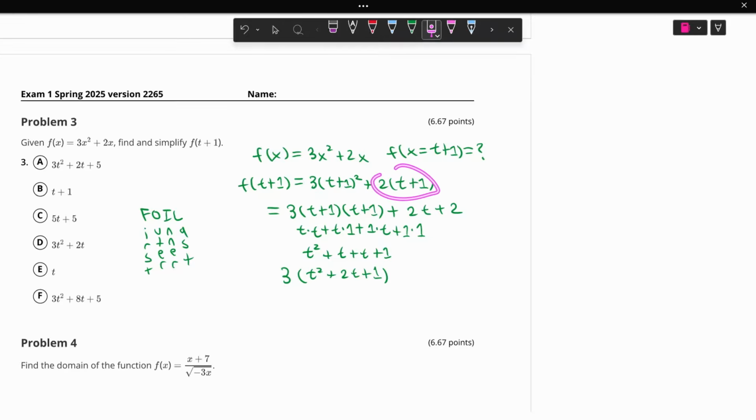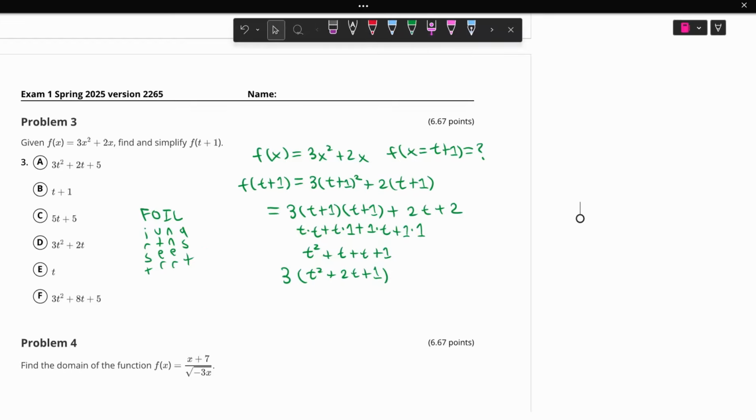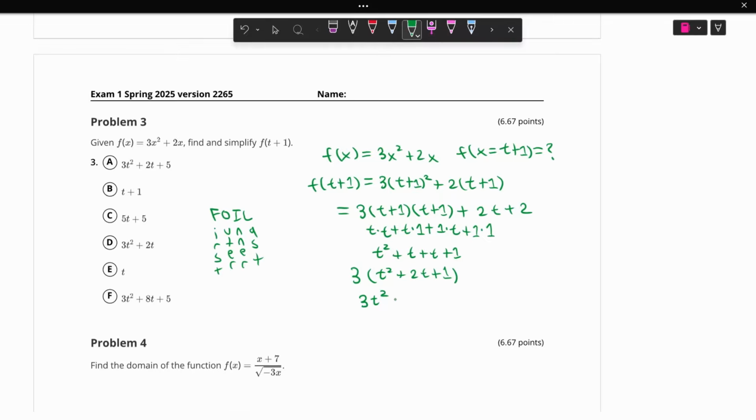So similar to what I did up here, I'm going to be distributing this 3. Oops, that's fine. Let me distribute the 3. Like I mentioned earlier with the distributive property, that's just going to be multiplying each of these terms by 3. So you should end up with 3t squared plus 6t plus 1. And then adding this term down, we have a plus 2t plus 1. So then all we have to do from here is just combine all of our like terms. And so we should end up with 3t squared plus 8t plus 2.